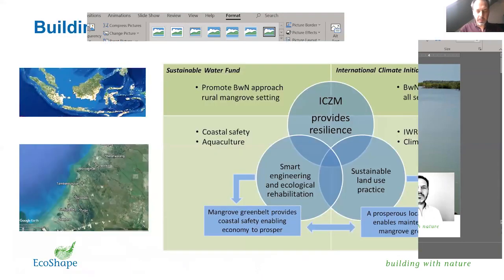So the project we are executing in the MAC and what Biomanco did is part of a larger program, which we call the Building with Nature Indonesia project. And that focuses on two parts. First, implementation of Building with Nature measures, physical measures in the field in the MAC, focusing on restoring mangrove coasts and revitalizing aquaculture in the region. By implementing these measures, we try to learn from them and upskill and mainstream them so they can be applied elsewhere in Indonesia and also outside Indonesia in Southeast Asia.